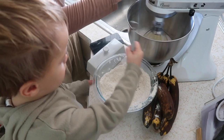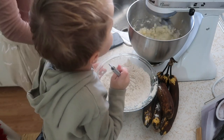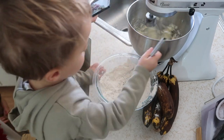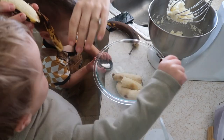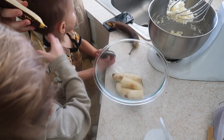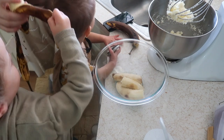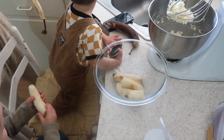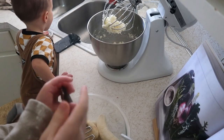And then in a different mixing bowl, do 1 cup of sugar, 1/2 cup of soft butter. Try to make sure it's soft so that I can make it light and fluffy. And then mix it together. Then in the third final mixing bowl, do 3 to 4 gross bananas. I always prefer to do 4 and really don't like when I do 3. It totally works. I just like a little bit more of the banana flavor, and I don't even like bananas, but I love banana bread. Mash it on down.